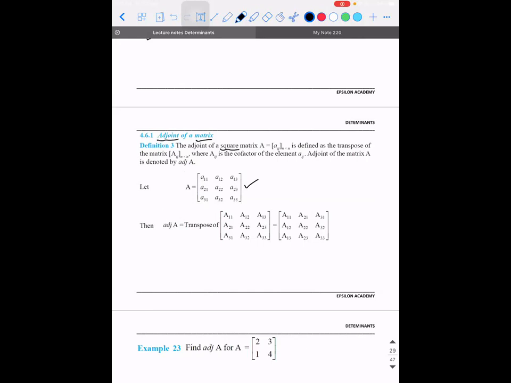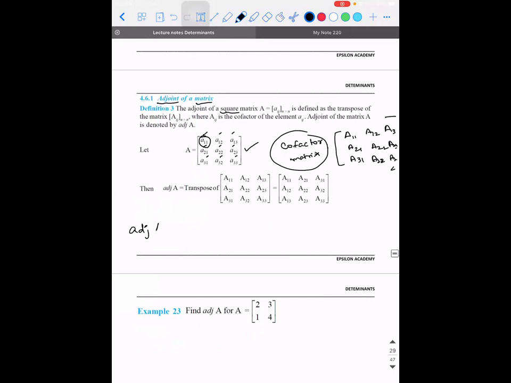So the adjoint of a square matrix is defined as the transpose of the cofactor matrix. If the matrix A11, A12, A13, A21, A22, A23, A31, A32, A33 is given, what is our work? First, find the cofactor matrix. See, cofactor is actually a number. What do you mean by cofactor matrix? Taking all the corresponding cofactors of the elements and putting them in the form of a matrix is called the cofactor matrix. So they are nothing but A11, A12, A13, A21, A22, A23, A31, A32, A33. This is the cofactor matrix. To find the adjoint, what are we supposed to do? Just take the transpose of this. So adjoint of A, written adj A, is equal to the transpose of the cofactor matrix.